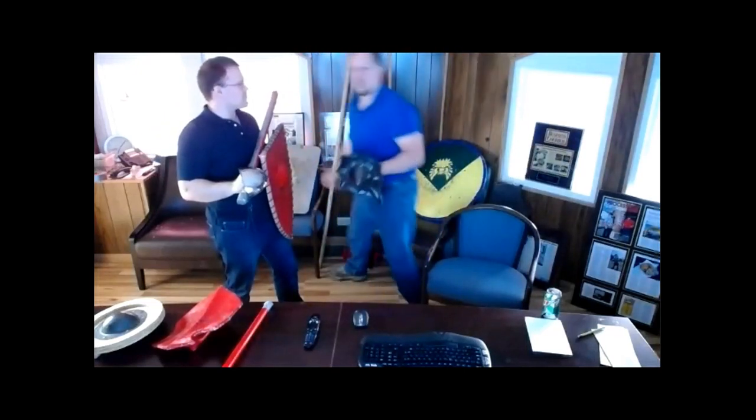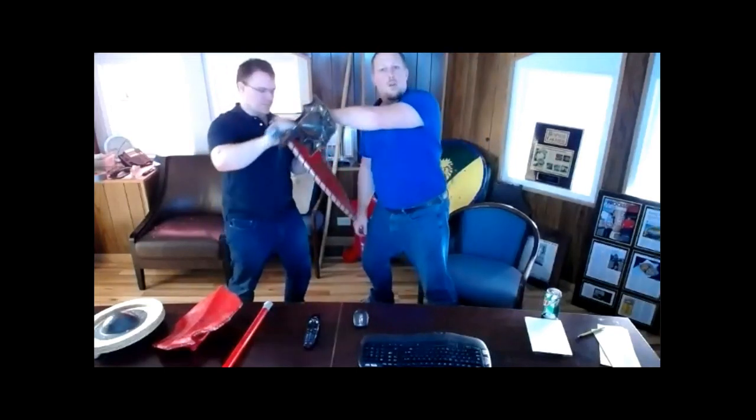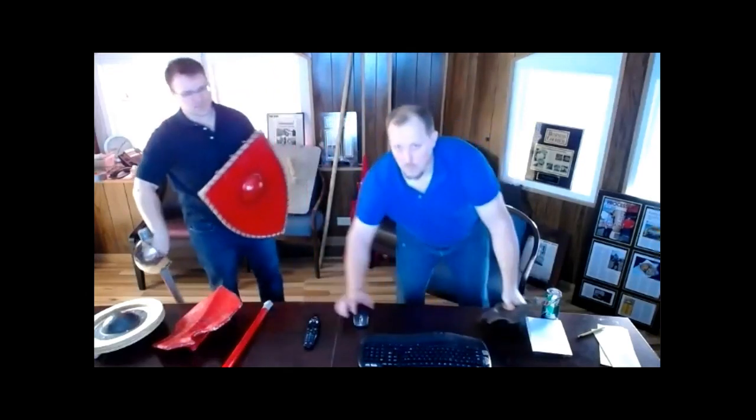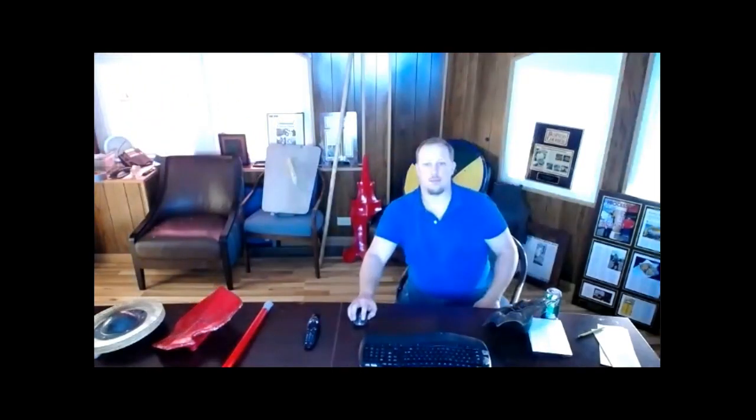If I do that instead with this scallop, he's going to have a more difficult time. And I think that's what we were seeing on that scallop shield. Let's look at a few more examples. There is the Talhofer shields, which I'm sure you are familiar with.